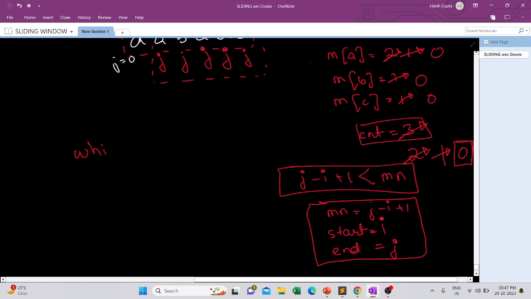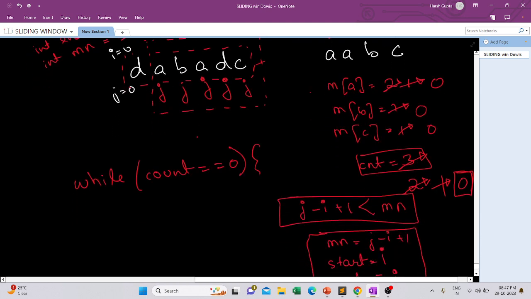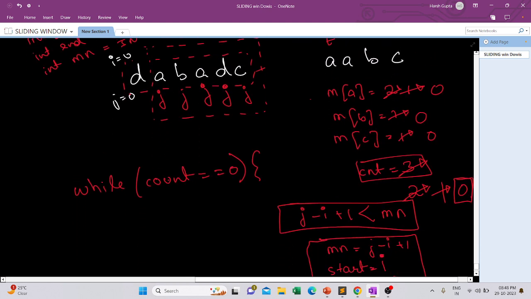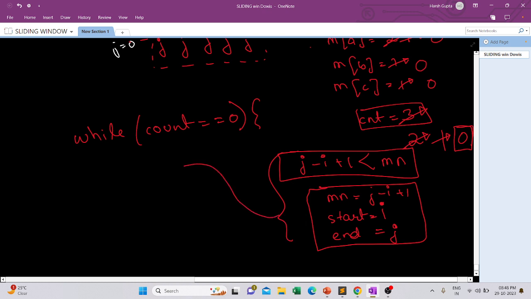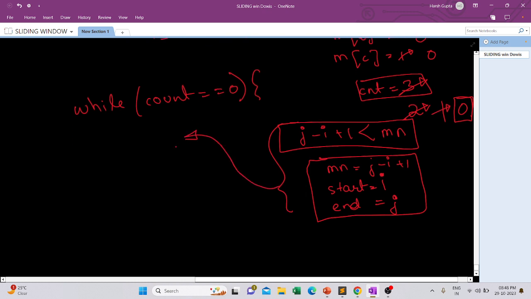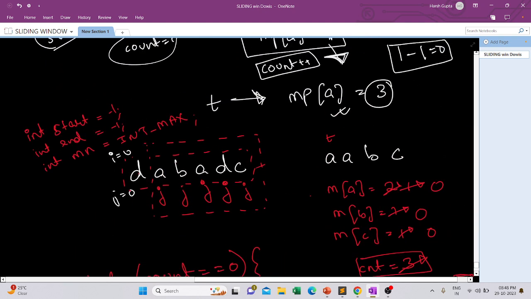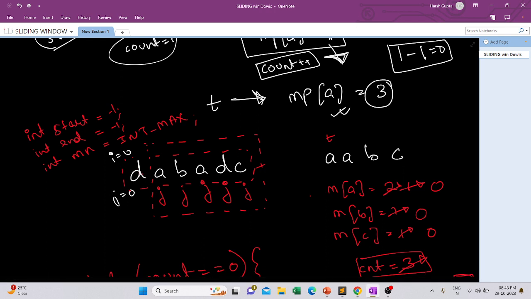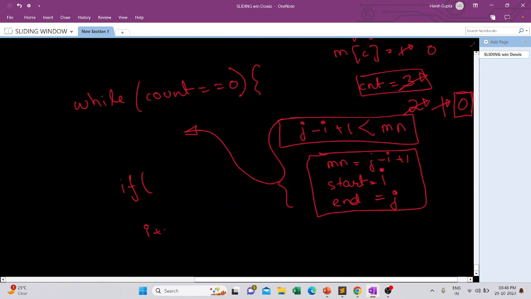So we will just simply run a loop while count is equal to 0. What we can do is we can shift our i. Before shifting our i, we know that once we enter this loop, the value of count is 0, isn't it? So we can keep this condition in that once we enter our loop, this is the valid condition. Now we need to remove the contribution of this ith number, isn't it? But tell me, did this contribute anything or not? It has not contributed anything, so we will not remove anything. We will just simply shift our i.